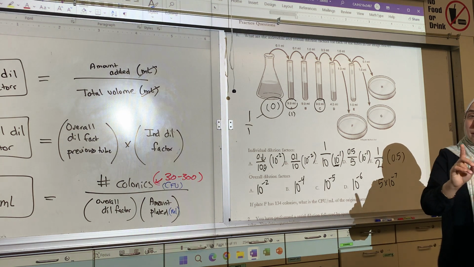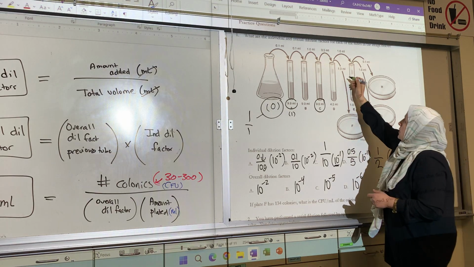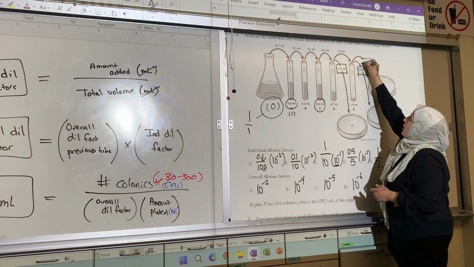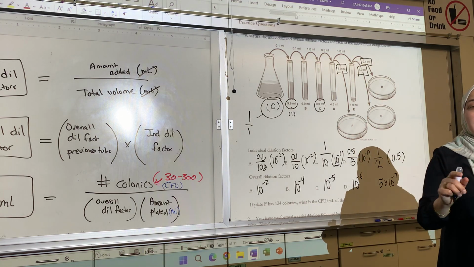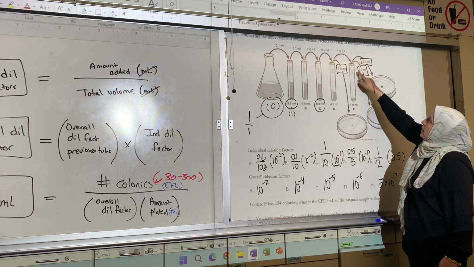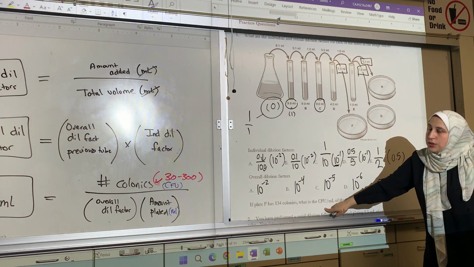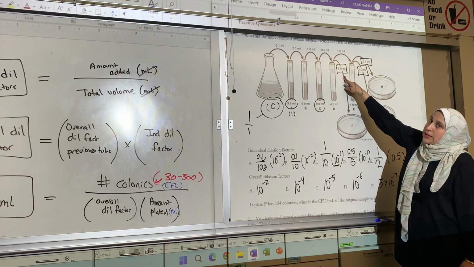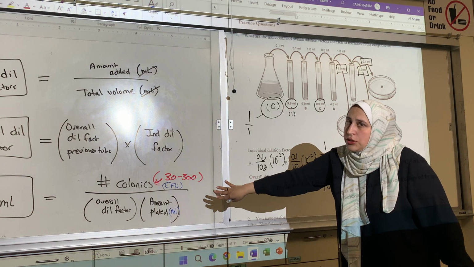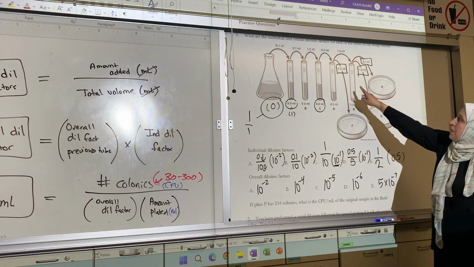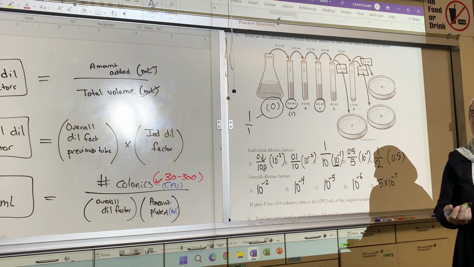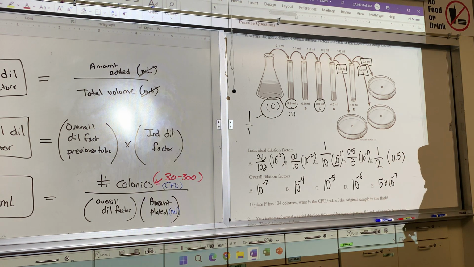So one thing I really want you to pay attention to is the amount that's plated in this particular example is sometimes different from the amount that we plated in class. In class, we plated 0.1 mLs, but for the example that we're about to do the math for, they plated just 1 single ml, okay? And so we're gonna be able to deal with that by plugging it into our equation, but I don't want you to miss that their amount plated is different from the amount that we plated in our class, okay?